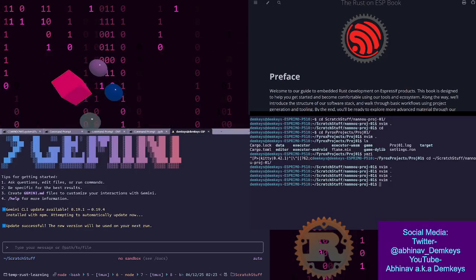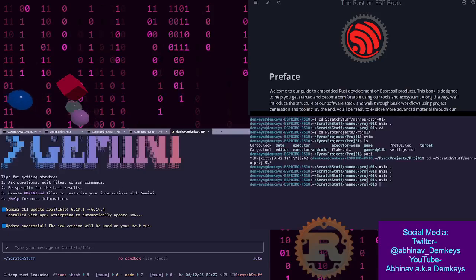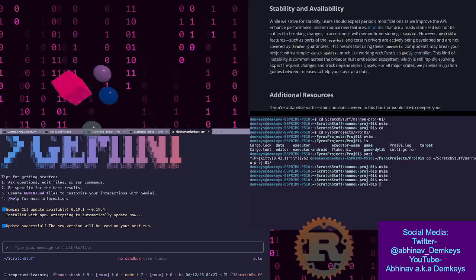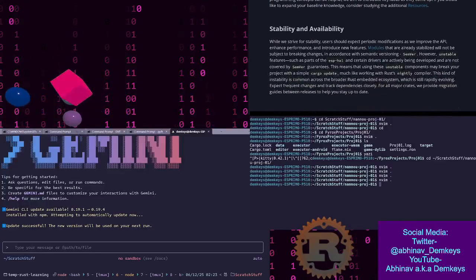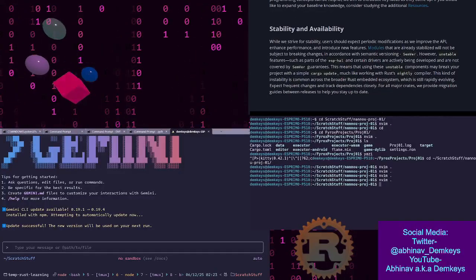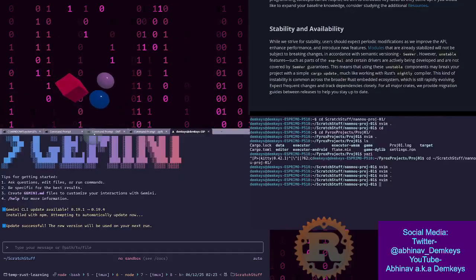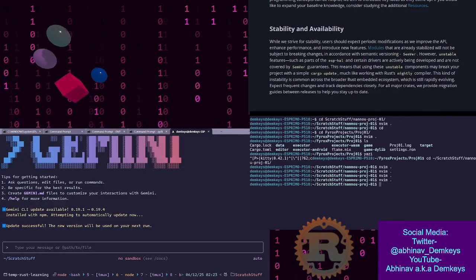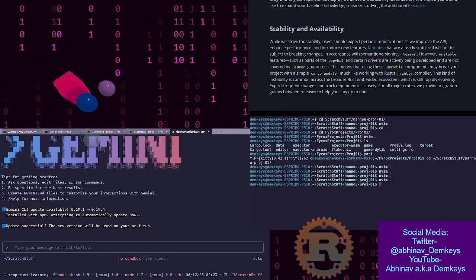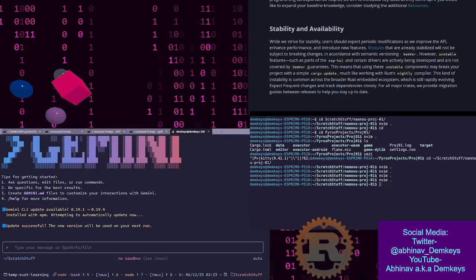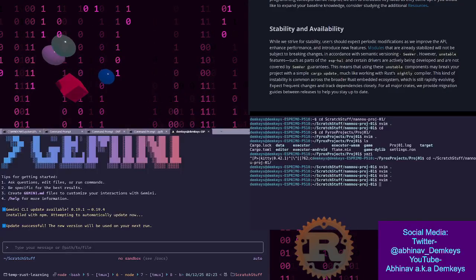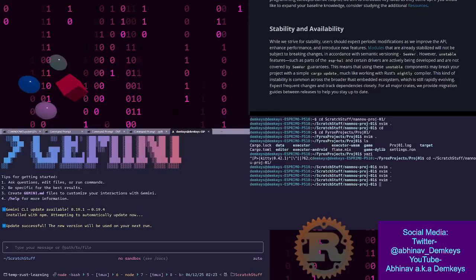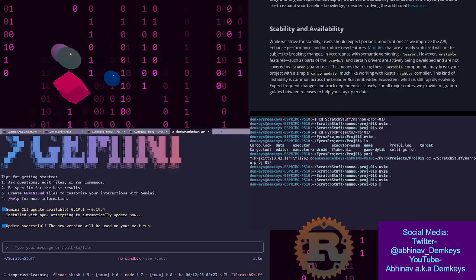Now that being said, we are going to be just going over this because I want to set up the tooling, which I'm pretty sure I have set up already. It's just a matter of revisiting that knowledge and remembering exactly what I'm supposed to be doing, how I'm supposed to set up the project, and how I'm supposed to compile and then flash the final program onto the ESP32. And from that point, it just runs.